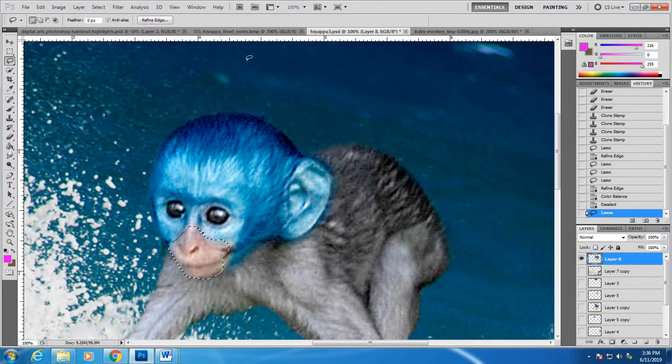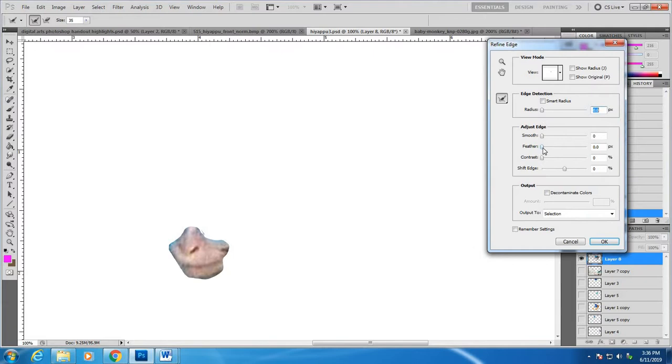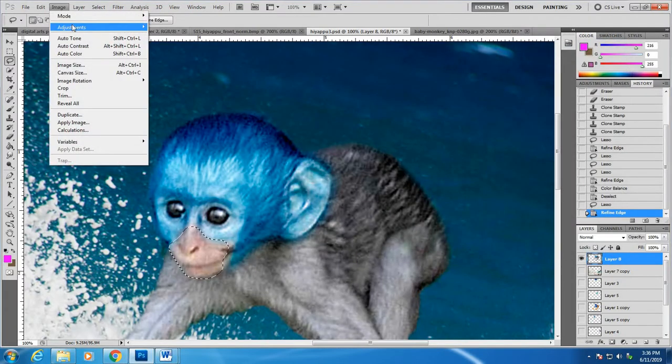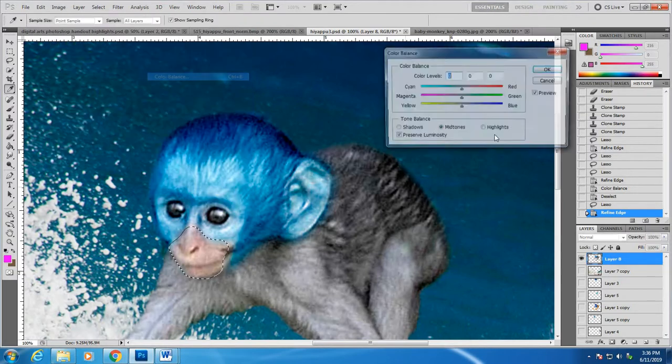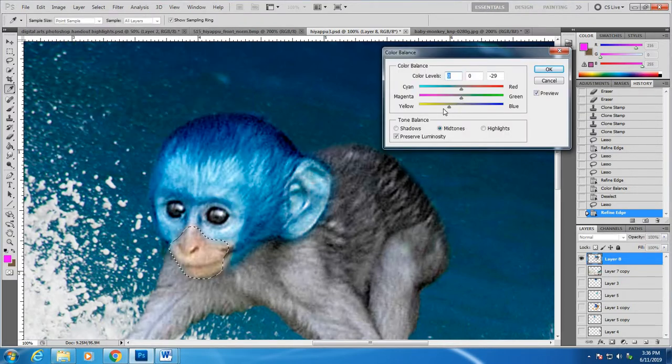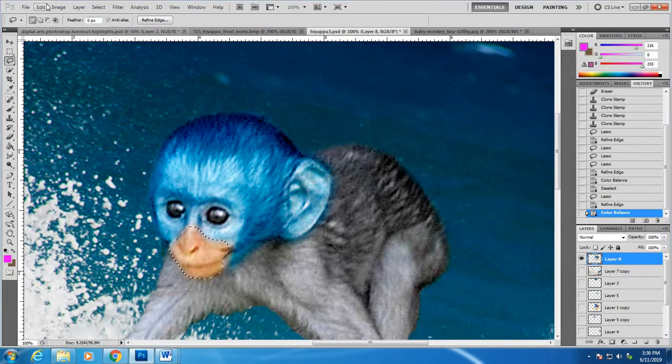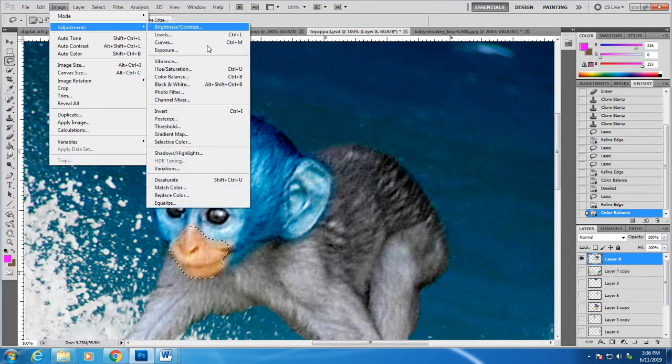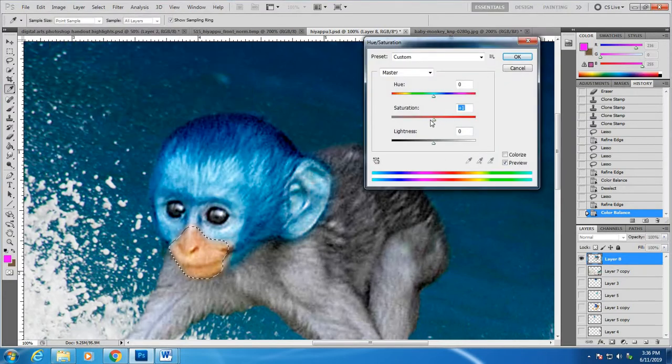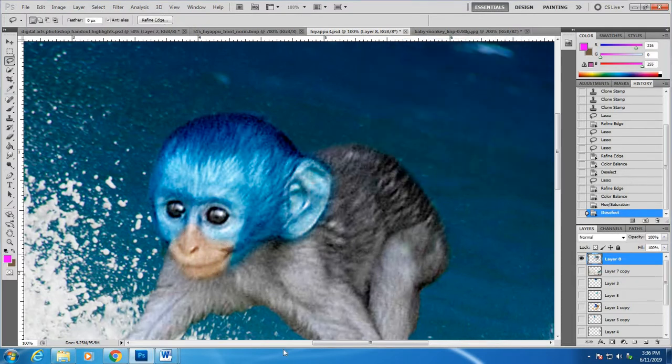So I'm going to go like that. I'm going to hit Refine Edge, pull feather up, hit OK, and then Image Adjustments, Color Balance, and for tan, what I might do is make it significantly orange. But if I don't like where that's going, I can always go to Hue/Saturation and take saturation down some to get it to feel nice and tan.